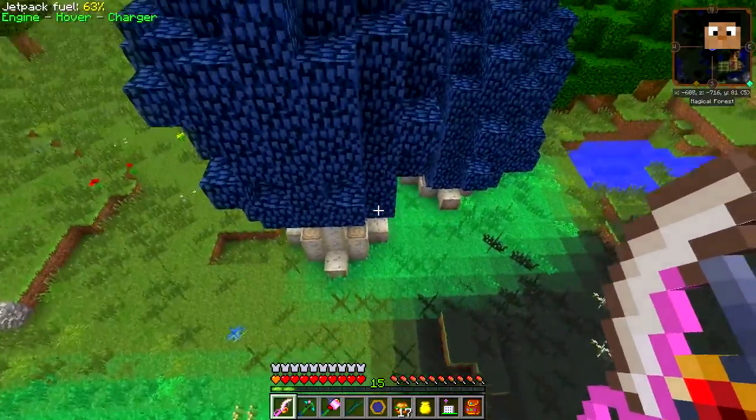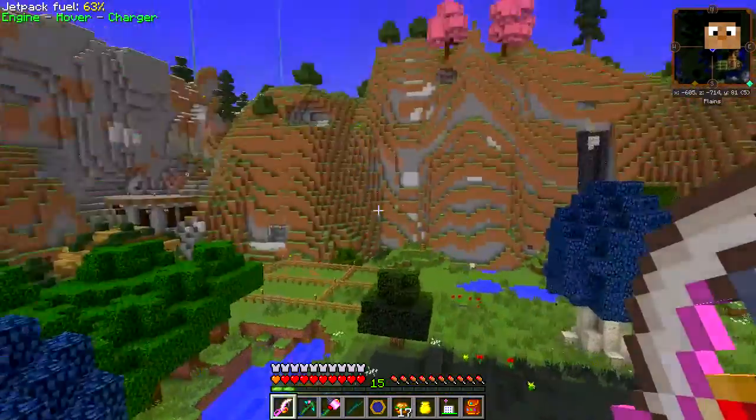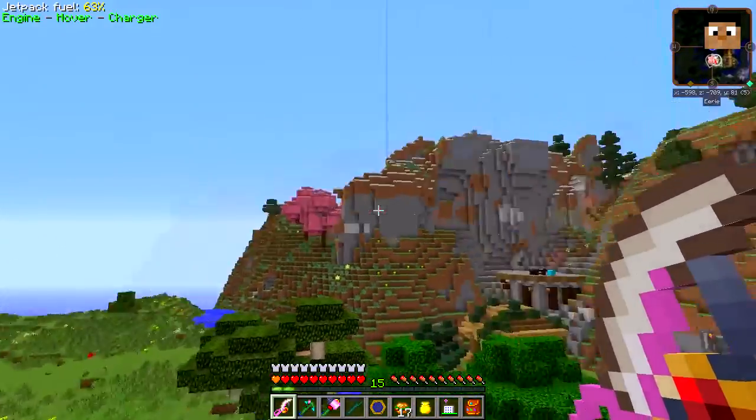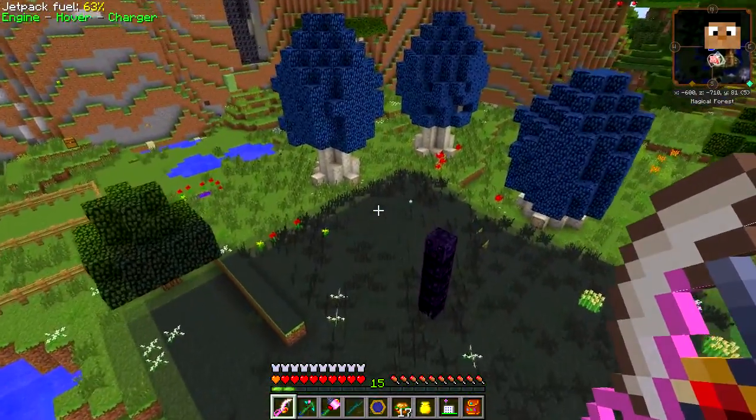Oh, as you can see, the sky's changing if you go into a magical biome. Does it change if you go into an eerie biome? Or is it just changing because I'm in an eerie biome? No, it's changing because I'm in an eerie. Yeah.